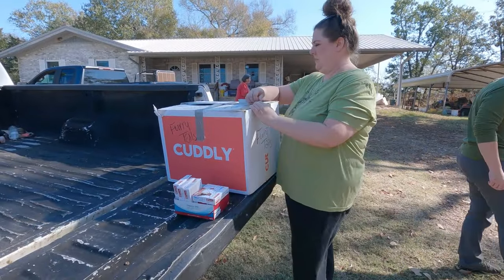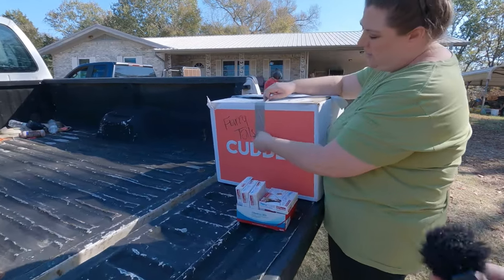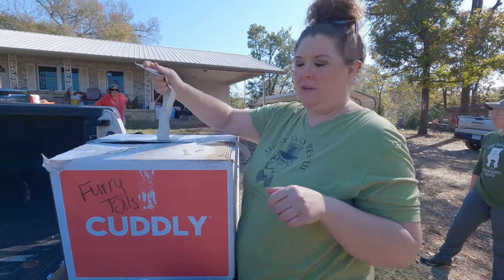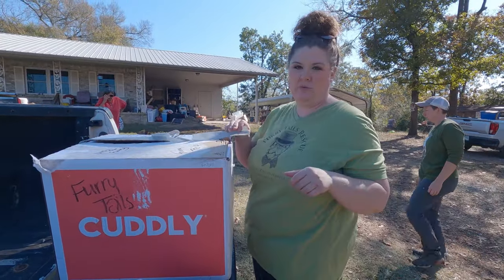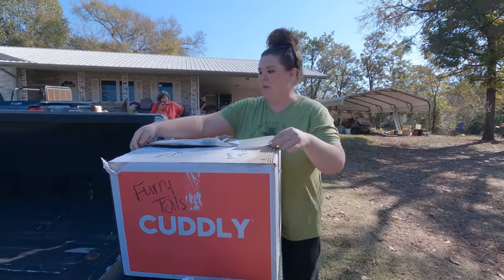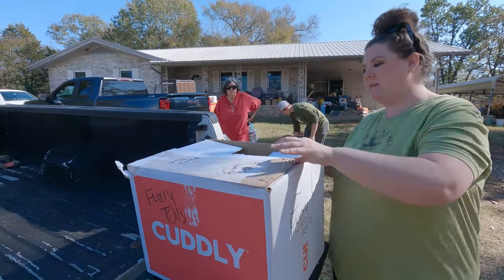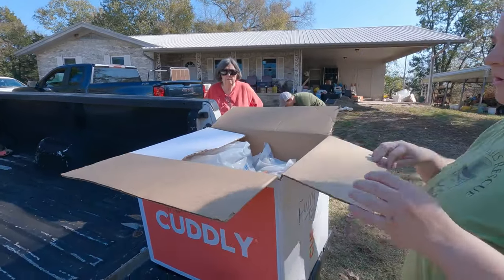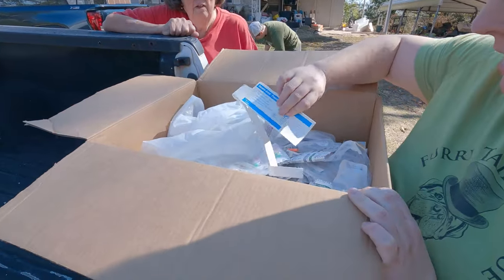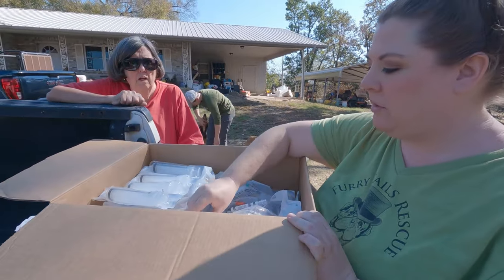All right, not only are cash donations good, but what do we have here? We have really great vets, and they're available to us pretty much 24/7, and they don't have to be. We don't expect that, but they're just really good people. And sometimes when they have leftover medical supplies, they hook us up with this. So I don't even know what all's in here. Big syringes. We go through so much stuff.